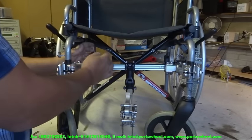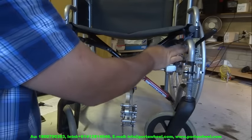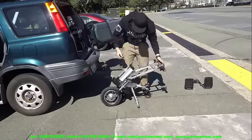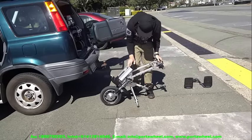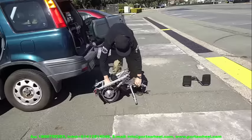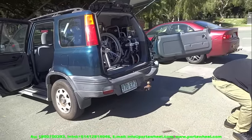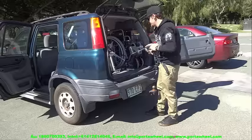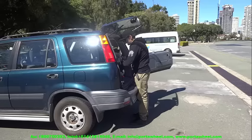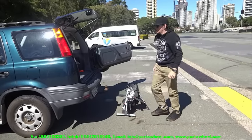The PortaWheel is highly portable. Just remove the safety pins and slide the drawbar out, fold your wheelchair, and put it in the car boot. Use the locking keys to remove the battery and fold the handlebar down, then pick it up and place it in the boot or secure it on the passenger seat with the seatbelt. The Turbo unit weighs only 12.8kg without the 4.5kg battery; the standard model weighs less than 10kg without the 2.5kg battery — both light enough to be lifted by registered caregivers under the Occupational Health and Safety Act.